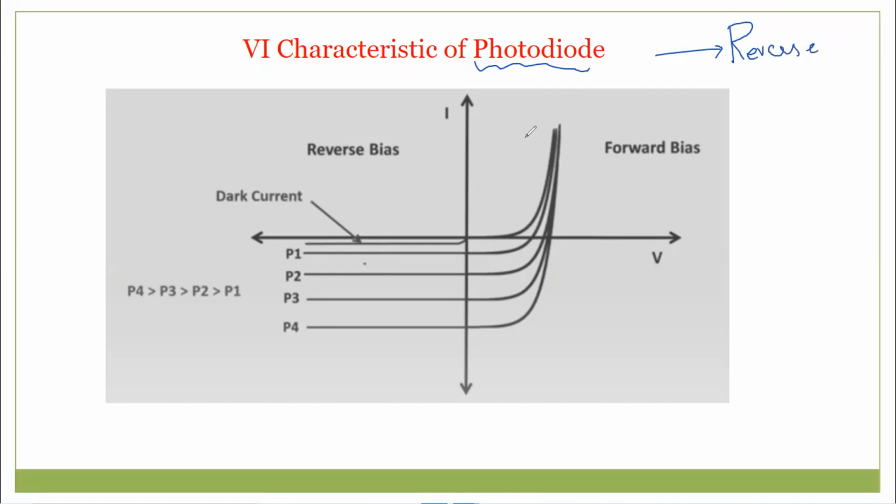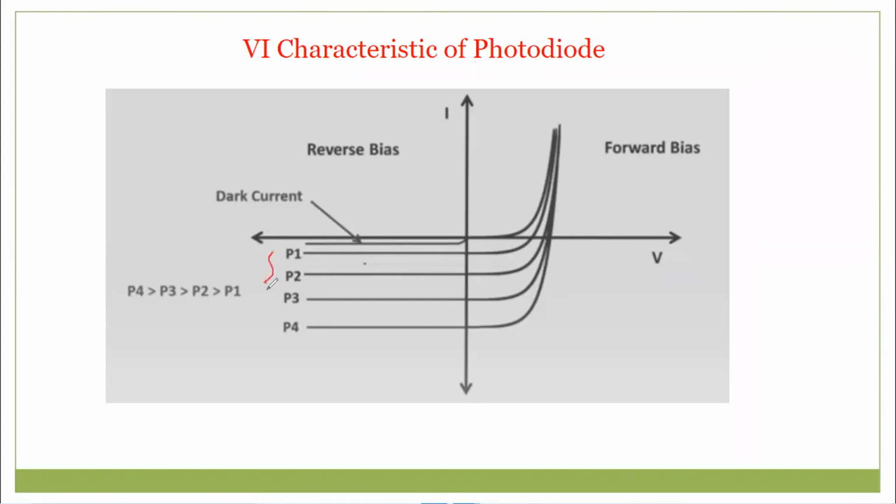This diagram indicates the voltage versus current characteristic of a photodiode. Here is the voltage on the positive side, and this is the voltage on the negative side. Now we are concentrating on this side because the photodiode is operating under reverse bias condition. Similarly, the corresponding current, what is the current that is going to occur in the photodiode? This is indicating the negative current. In this VI characteristic of photodiode, initially there is something here, indicated as P1, P2, P3, P4.